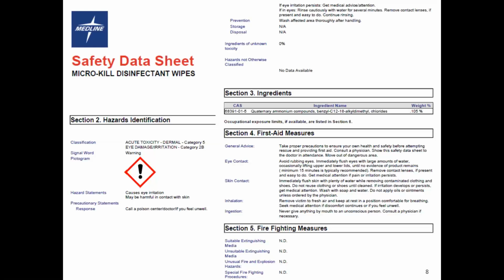That's why I put this one in here, because I'm guilty of it too, where I'll just quickly grab a wipe and think, whatever, it's quick, how much harm is it going to be? But these wipes are pretty serious stuff. They've got some serious chemicals in them. So I just want to add this in to further reiterate the need to take proper precautions before using these chemicals. If you inhale it, go out to fresh air. If it's ingested, call a doctor.